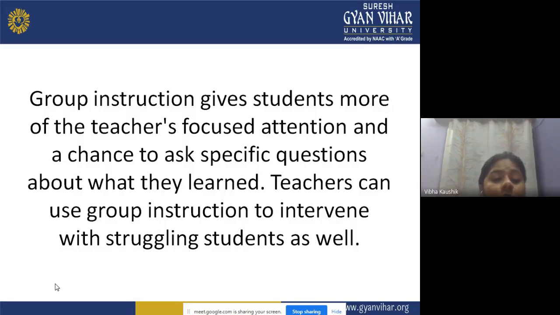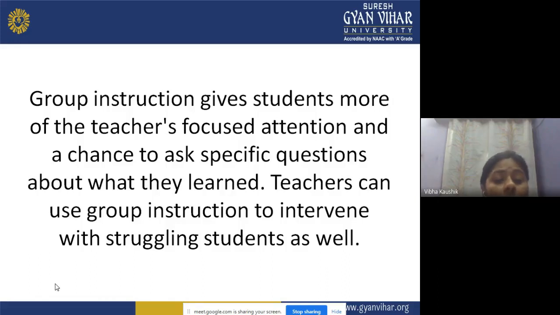And a chance to ask specific questions. When we are talking about the whole group, if I ask you some questions, you might say, why should I give the answer? But when I divide my class into small groups and ask some questions, then I might get a chance that you will reply. So the teacher is focused on each and every individual: how he is learning, how he is performing. A chance to ask specific questions about what they learn means the teacher is involved with each and every student. Once rapport has been established, the teacher can ask specific questions about how much they have learned about a particular topic.